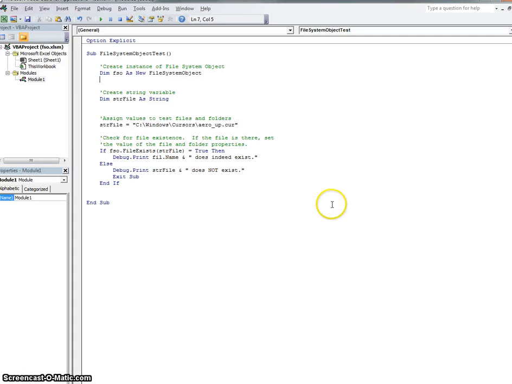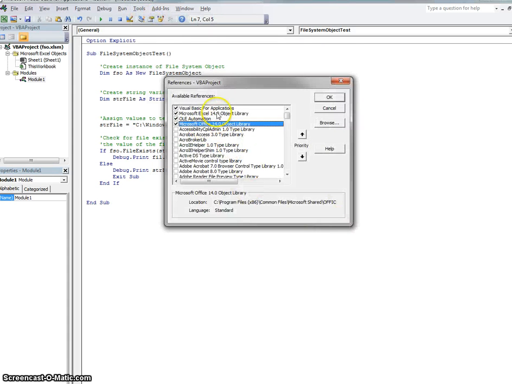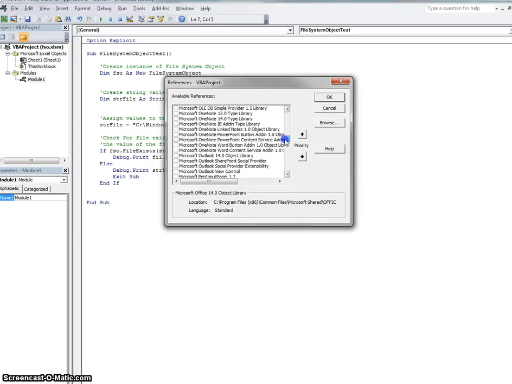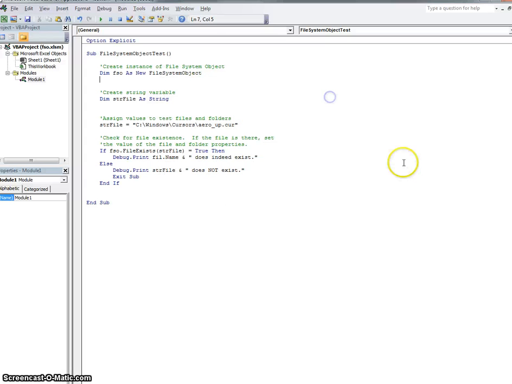So here we are, the IDE. The way you add the Microsoft Scripting Runtime to your project is up in Tools, and there's something called References. Click that, and you can see there's a number of libraries that are added automatically already. So we have Office because we're dealing in Excel, Visual Basic for Applications, and so on. But we have to move down this list. There's lots of libraries available to us. The one we want, just passed it, Scripting Runtime. Check that, hit OK. Now it's part of our project.